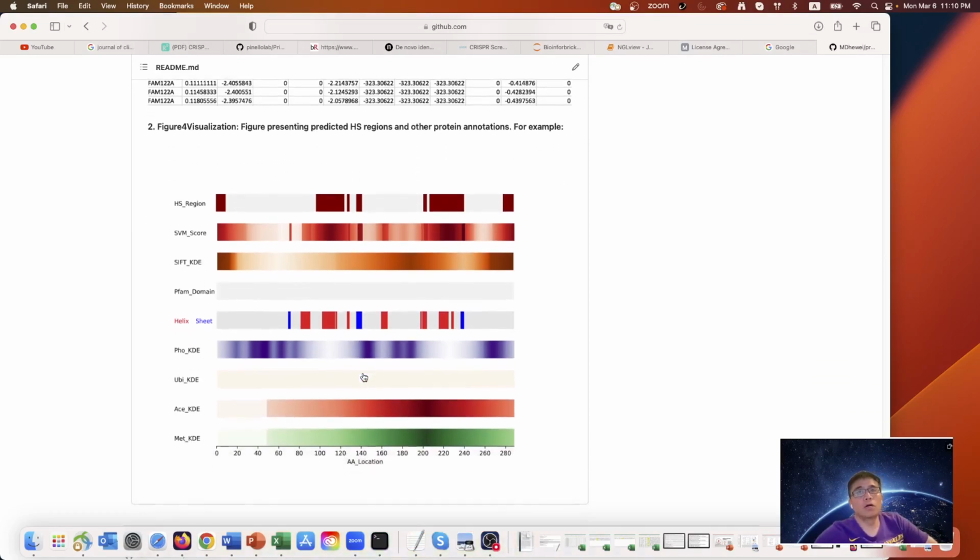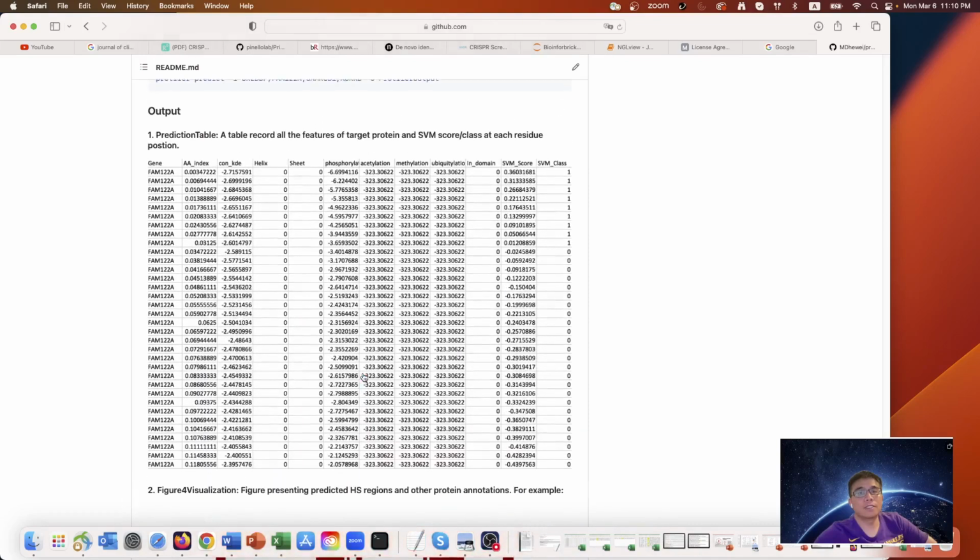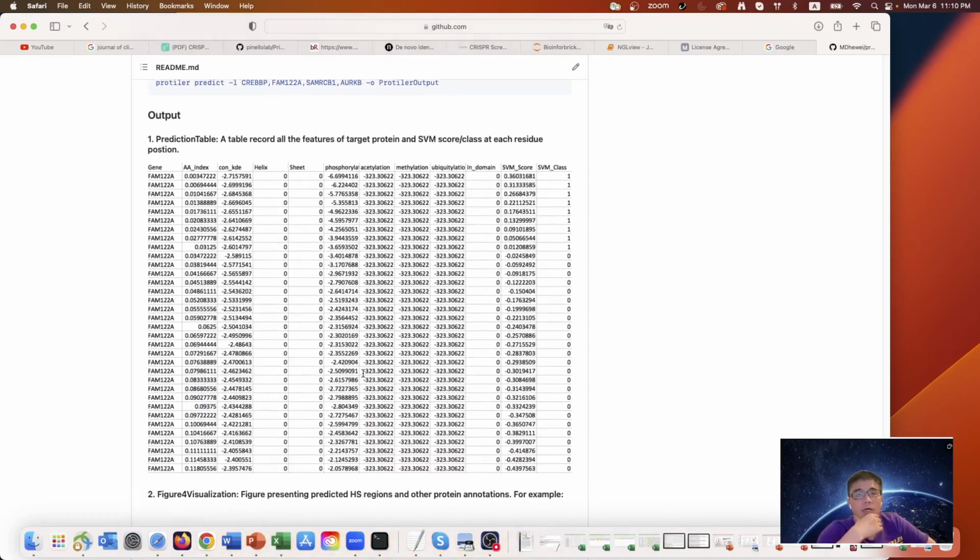I think this can help provide some additional support for your experiment. If you find a region is important, or if you want to test whether a region is important, you can use this prediction result as a reference. Usually we cannot rely 100% on the prediction result because it always has some false positives.